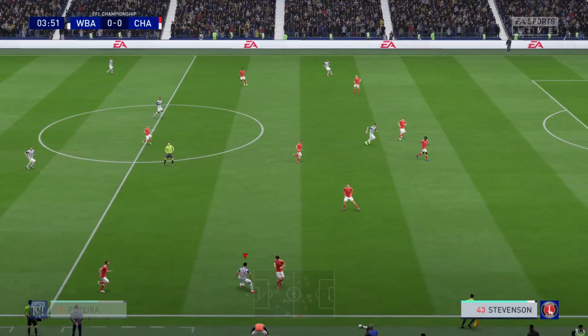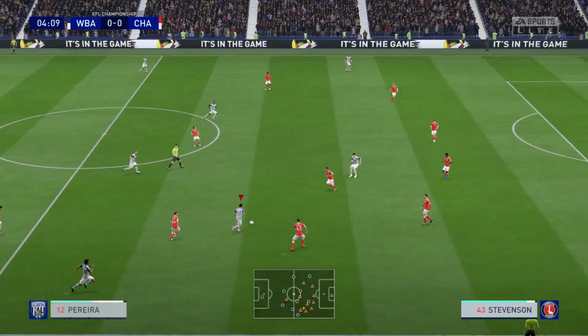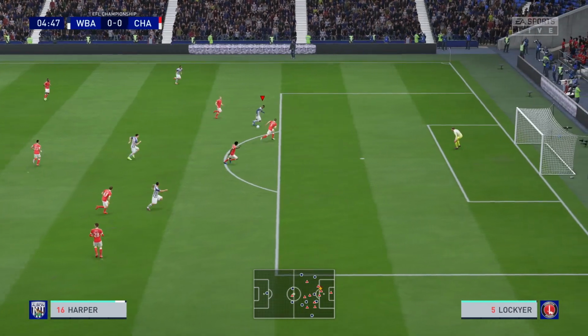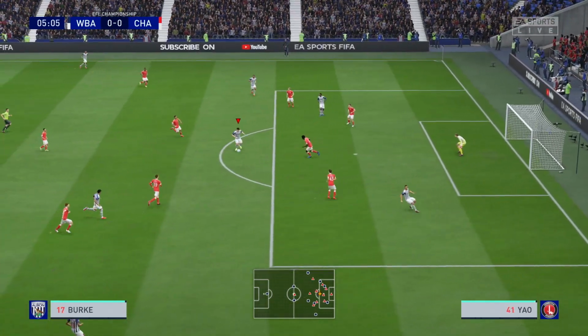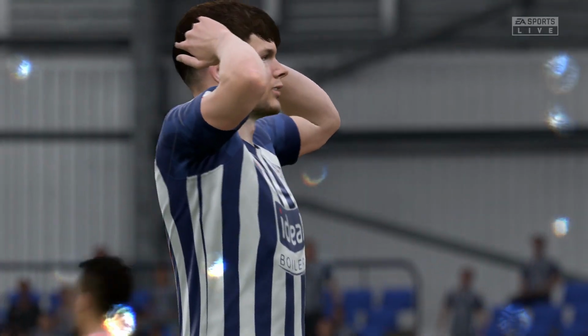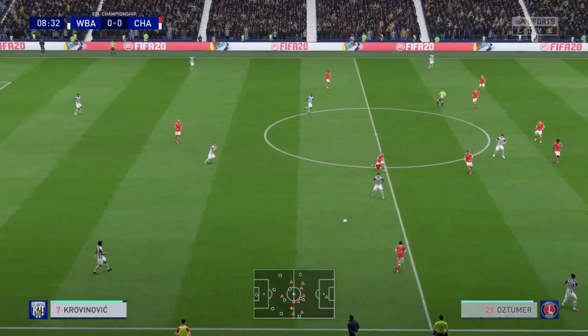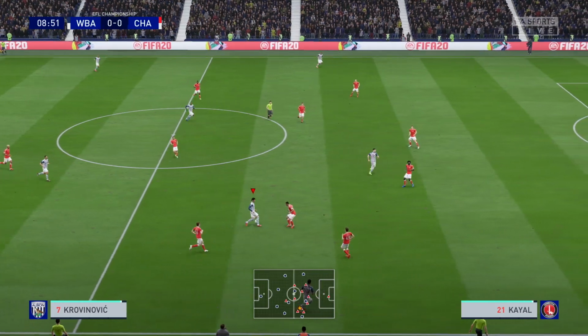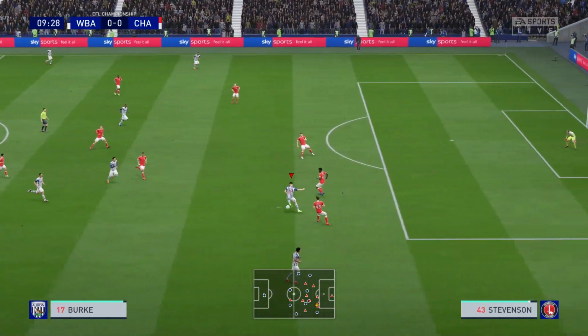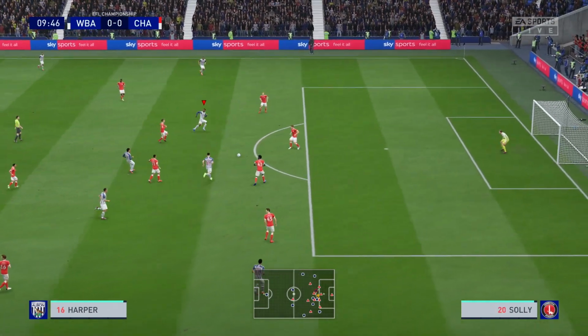But the third and final game of the episode is going to be against Charlton at home. Hopefully we can get back to winning ways in this one after a loss and a draw. And Harper cuts it back to Burke. Burke's going to look to strike this one. It's that right-footed finesse shot. He's tried it twice this episode already and neither have really worked. Maybe third time's the charm. Maybe he'll try it again in the next episode and it'll work.